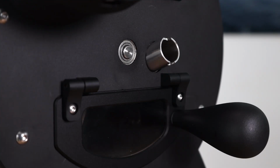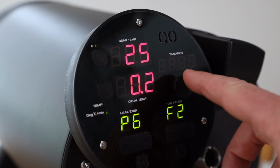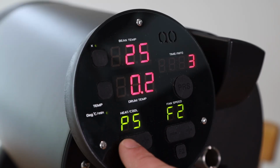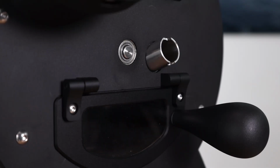All perfect. The last thing that you are doing is checking if the drum is rotating perfectly with no scratches, no strange sounds. And for that you have to plug in your roaster. We did this now. It's now on power. You press the PRS button twice so that the roaster is in roasting mode. You set the heater to 0 so that it's not heating, just the drum is turning. And now you can hear if there are any scratching sounds. In this case, there is nothing, all is perfect.